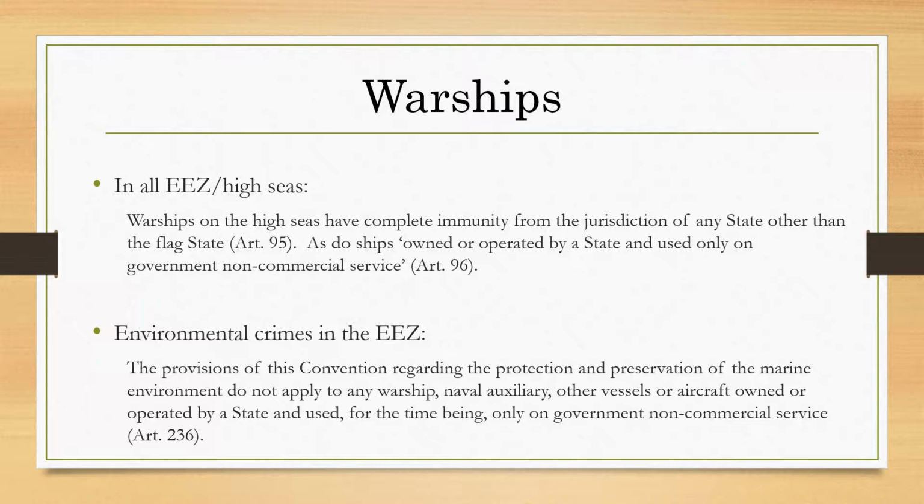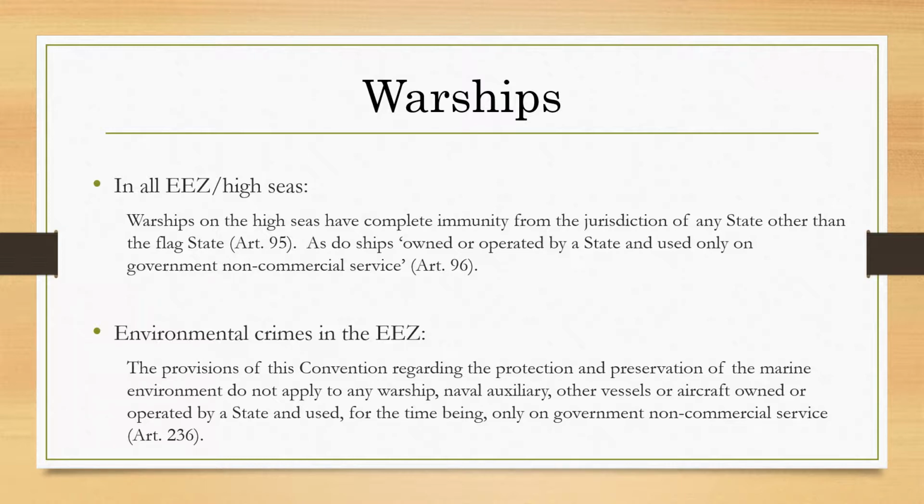It says Article 95 that it refers to warships. We also have Article 96, which says the same to any ship owned or operated by a state and used only on government non-commercial service. And these two definitions seem to be running throughout the Law of the Sea Convention and international law generally, where we talk about warships, but we also talk about vessels owned and operated by the government on non-commercial service. It's almost like there's two definitions, but they often point to the same thing, because obviously warships are owned and operated by a state and used only on government non-commercial service. But I think the additional definition is often used to capture those other vessels that might not be naval units necessarily, but represent a similar sort of responsibility in terms of maritime security or public enforcement, like Coast Guard units or other police units and so on.